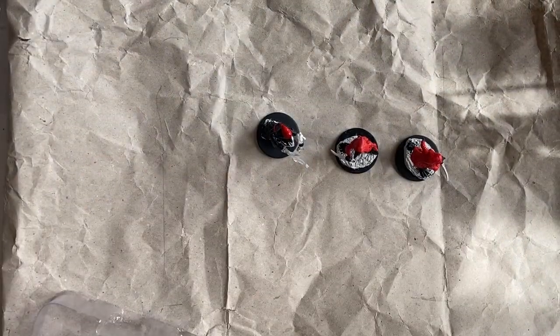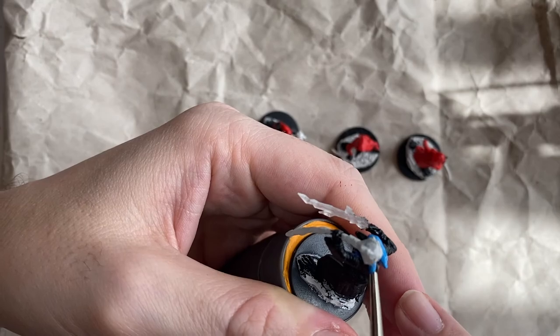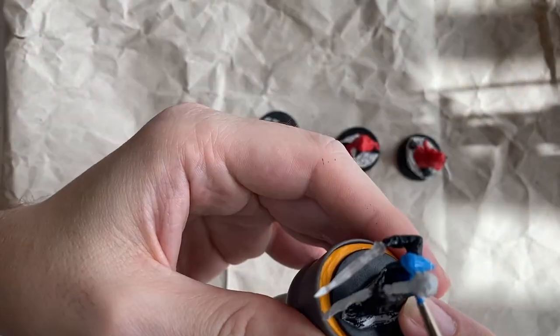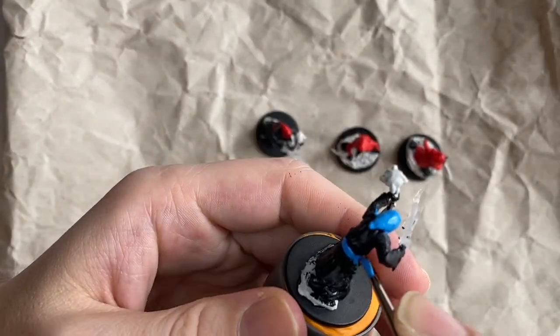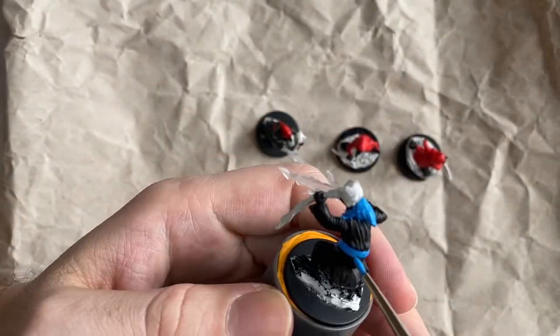So I'm actually going back on the Nightwing. The original blue that I used wasn't quite prominent enough. It was a little bit too dark, a little bit too purpley, and I really wanted it to stand out against the black.